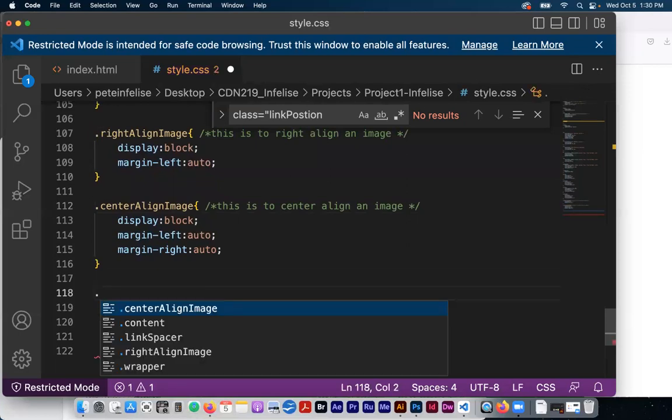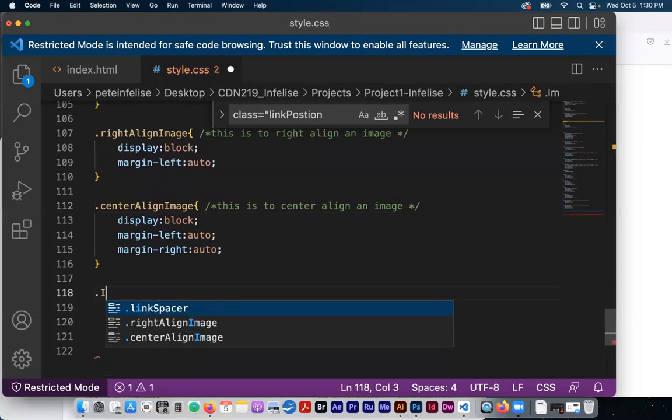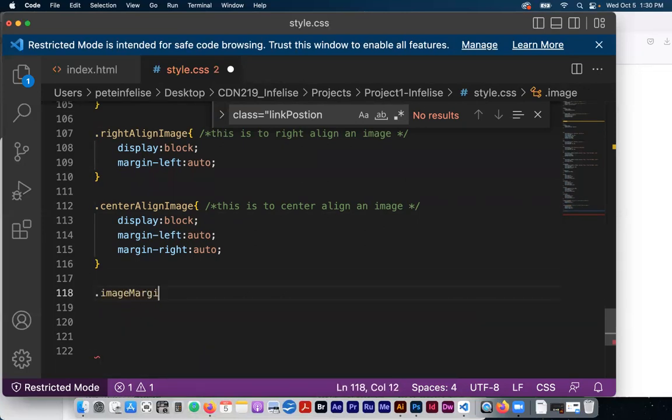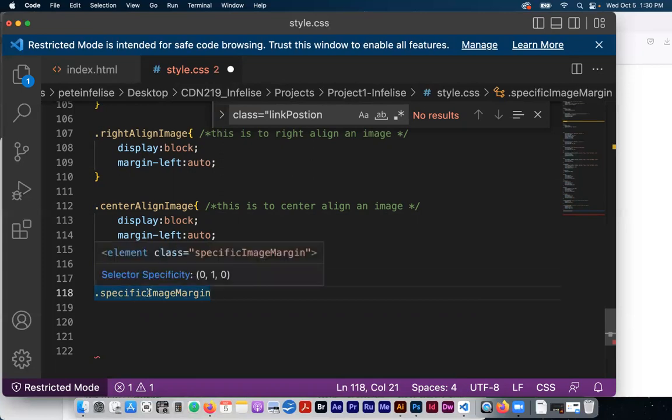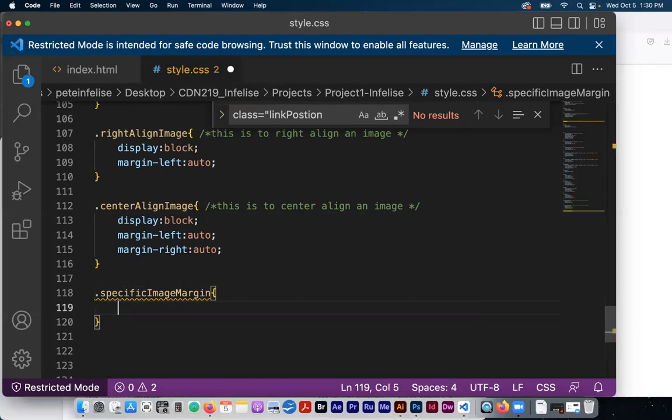So maybe we make one that says, I'll call this one image specific. This is a very generic name, but I'm calling it this because this is just an example. Specific image margin. I don't know, hopefully that makes sense. It's kind of a weird name.